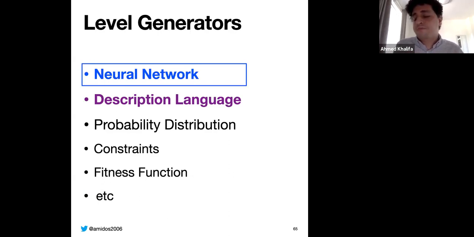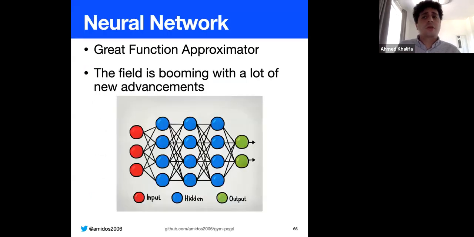That's the main reason. So for the neural network, for people who don't know, a neural network is a great function approximator. It can approximate any function. So by this, it can approximate a level generator, because if you look at level generation as a function, then it should be able to do that. And the reason for picking it is because there is a lot of research in neural networks and they have impressive results. And every cool person is using it these days, and I wanted to join the cool group by doing that.